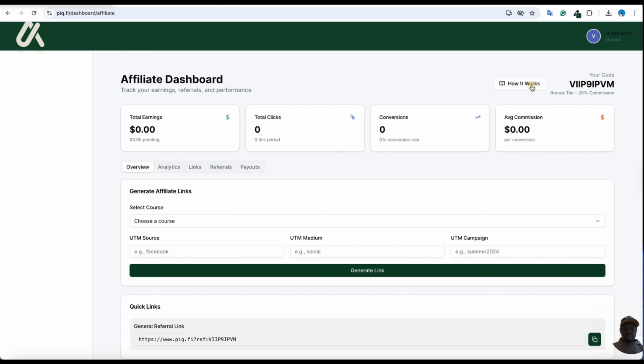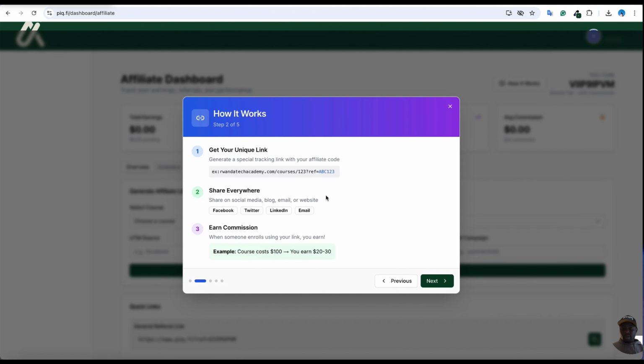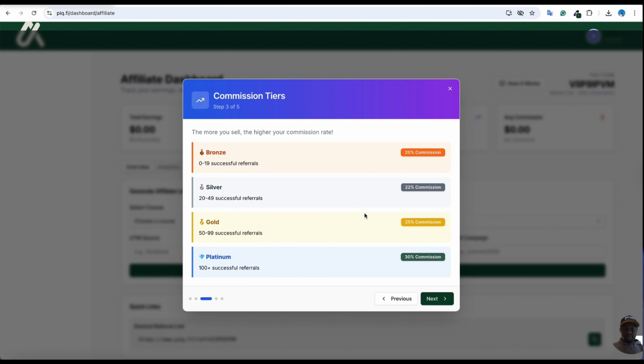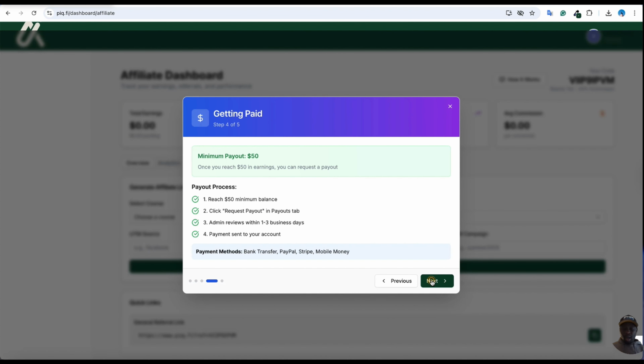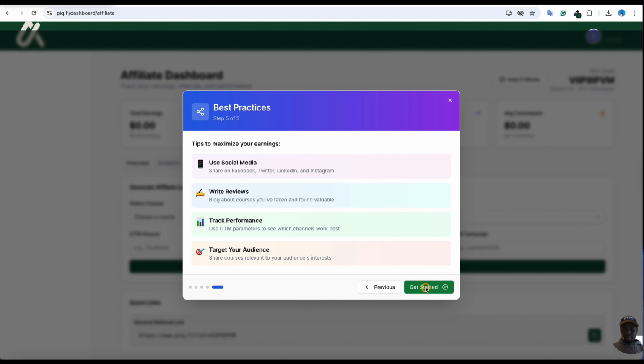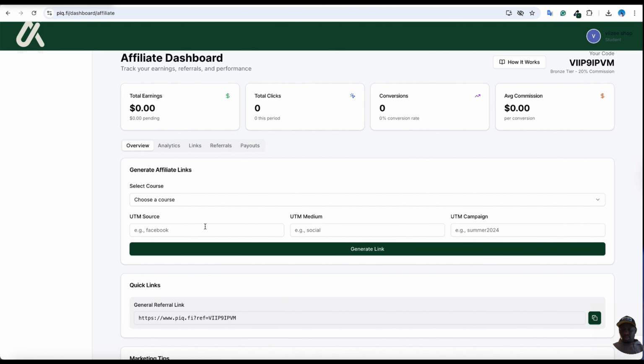Also you can have a tutorial and see how these affiliates work, with insight on how the affiliate program works. So what I can do is come and regenerate the link. I can also copy this link.